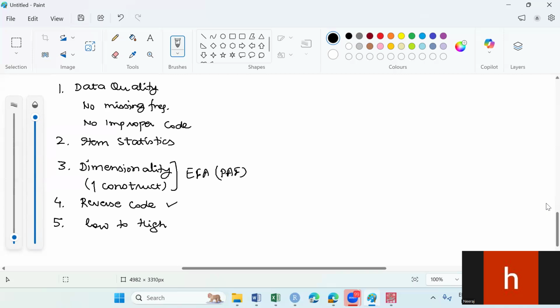No, marker variable is not for checking attention. Marker variable is to check whether common method bias is there or not. That's a very separate thing, but yes, it should be measured. Okay, sir. So these are the couple of things which we should look for. Obviously, we will check them in R also. One good news is IRT is not really influenced by missing frequency. Even if missing frequencies are there, absolutely not a problem. No harm will be there.